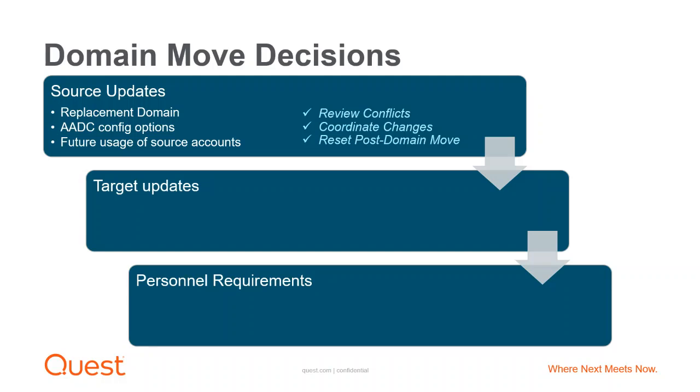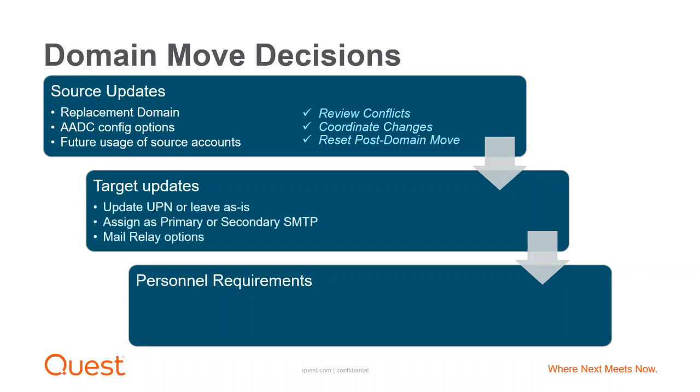If you do decide to convert the source to cloud only, or to have your source AD sync directly to your target tenant, this will require greater planning due to the complexity of those changes. And if the local source accounts will still be used after the domain move, schedule a task to reset those UPNs back to what they were after the domain move is complete.